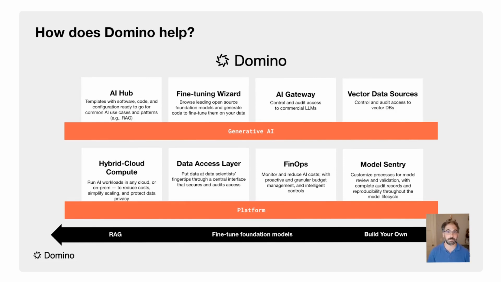So we have the AI Hub, which shows pre-built templates with software and code that you're going to be able to use to kickstart these projects. And we'll see one of those in the demo. And also vector data source connections and fine-tuning wizards like that can also help in different parts of the journey.